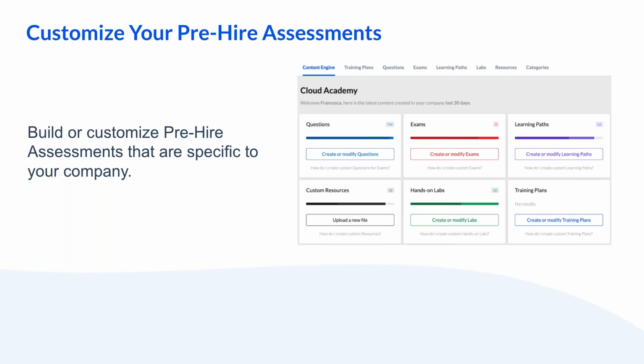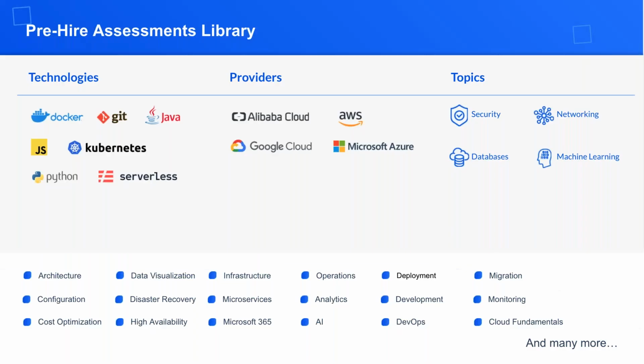And just like everything else here at Cloud Academy, pre-hire assessments are customizable. You can pull from our library of more than 600 assessments and combine those with what makes sense for your environment and your rules. And you can tailor what's there to get even more specific skill and knowledge. And this is just kind of a throw-everything-at-you sampling of the skills and the technologies that we can assess. Again, more than 600 labs and quizzes and exams go into this, and Jermaine will explain more of that, but it's across all these variety of topics. And again, all of this can be customized to your instance.